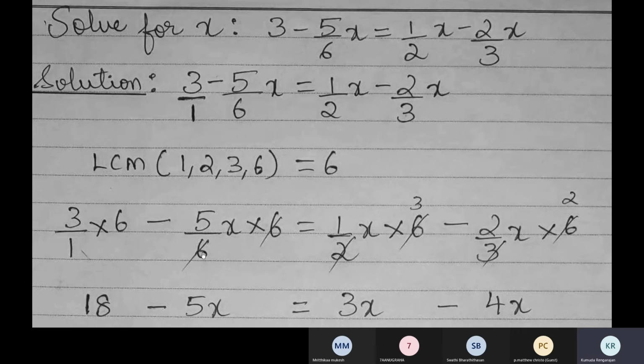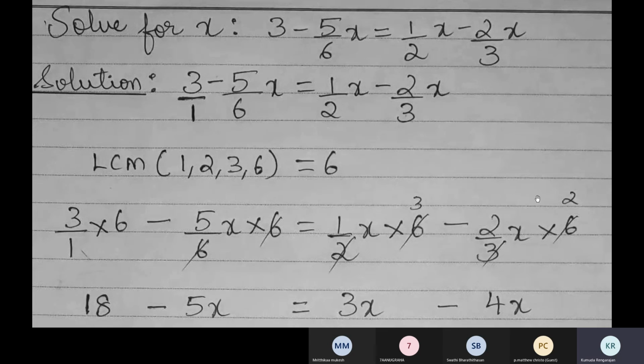You cannot cancel this 6 and this 6. You cannot simplify between 2 terms. See, for example, this 6, which is a part of the first term, and this 6, which is a part of the second term. The terms are separated by a minus sign. You cannot cancel out this 6 because this is in the denominator, this is in the numerator. So I'm striking it out. No, that's not possible. You cannot do that between 2 different terms. Within the term you can do. Simplification can be done within the term, not between 2 terms which are separated by a plus or a minus sign.